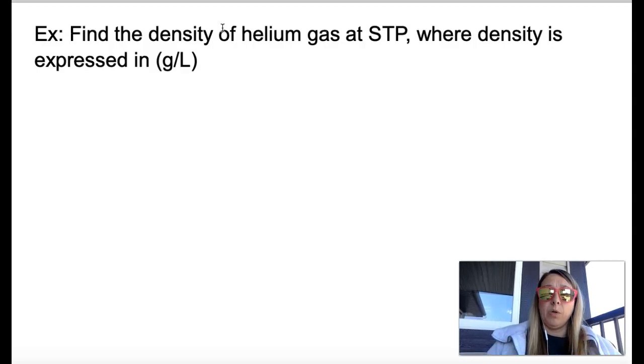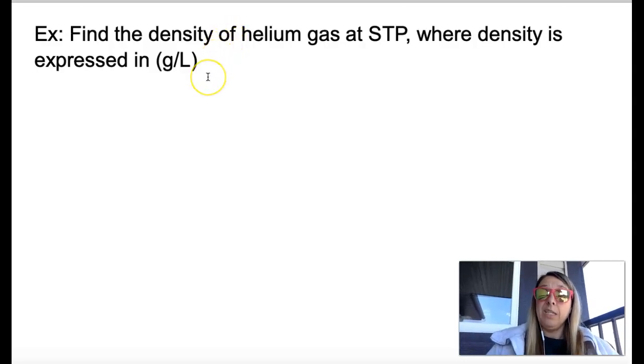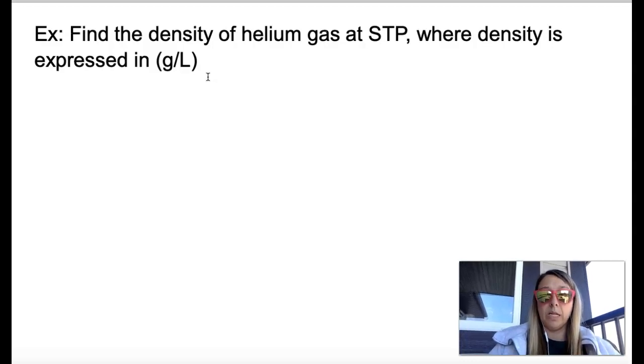Two ways you can approach a density question. Easiest way tends to be unit analysis. Think about the units you want. Everything lines up nicely. The other way you can do it is using the equation and rearranging stuff. I'm going to show you how to do it through unit analysis because really that's the most important skill we want you learning out of Chem 20, getting ready for Chem 30.